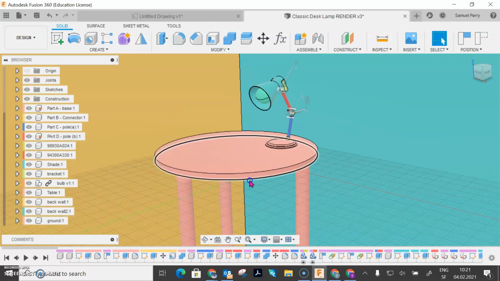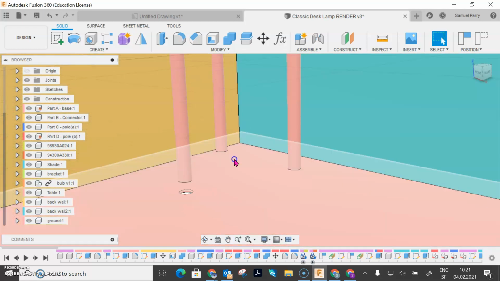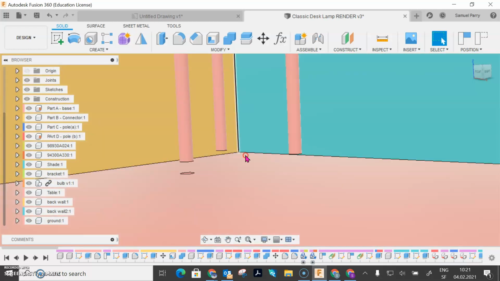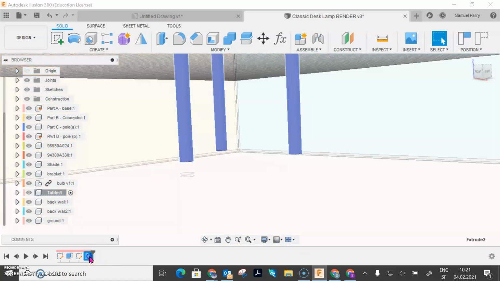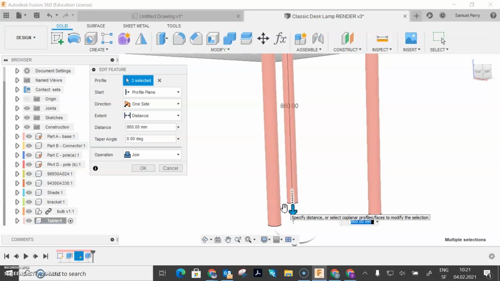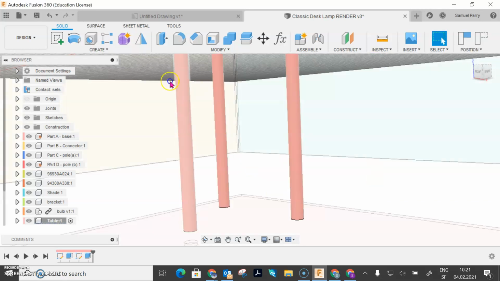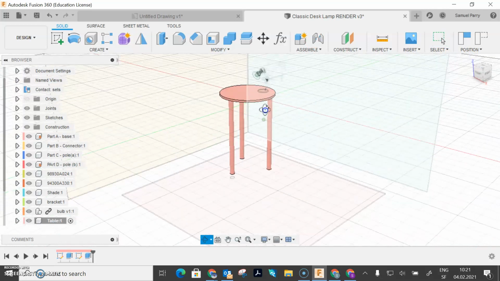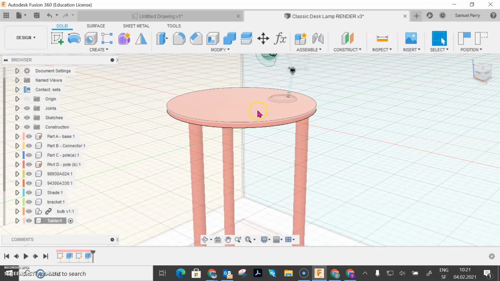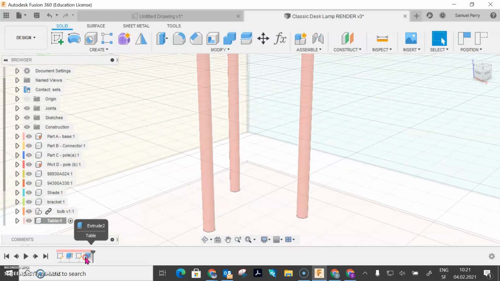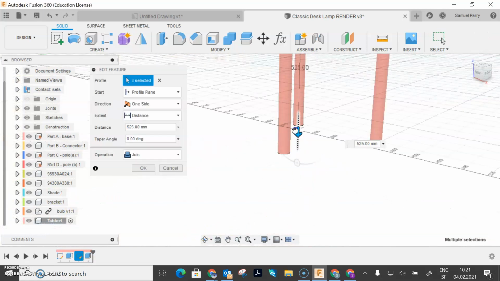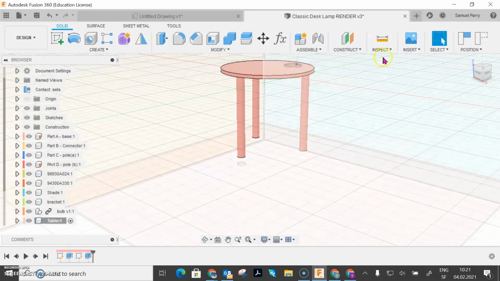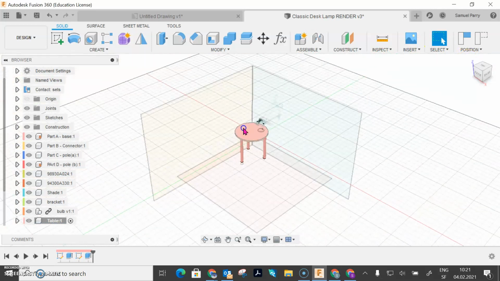So I've rectified that. Obviously, my legs will be a bit shorter here, but I could go back to the table here, tweak this, and bring that a bit further down. All this is just for aesthetics, so I'm not too concerned about being accurate with it. As you can see, I've moved the whole thing down there. Not quite what was intended. I'm happy to just run with that for now.